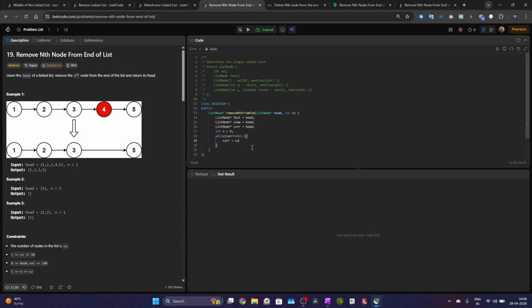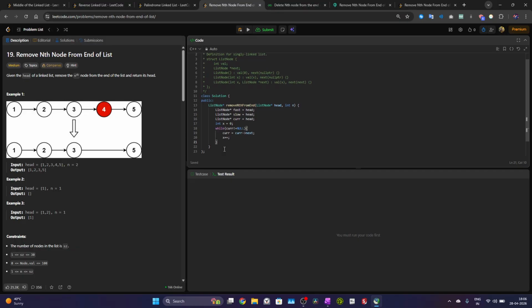Now the current to head. Current to next. And x becomes x plus one. Okay. First it will run here.